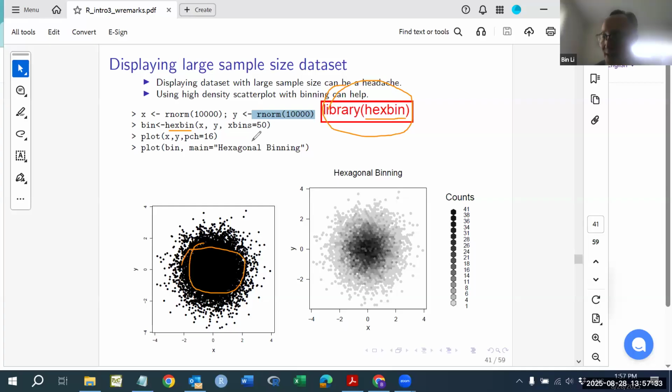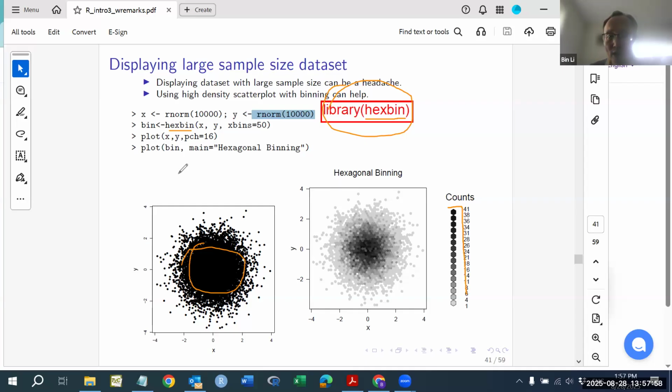Then it will bin the X and Y data points. Okay, so each bin can contain at most 50 data points. Okay, and the darkness is proportional to the number of points that fall into that bin.